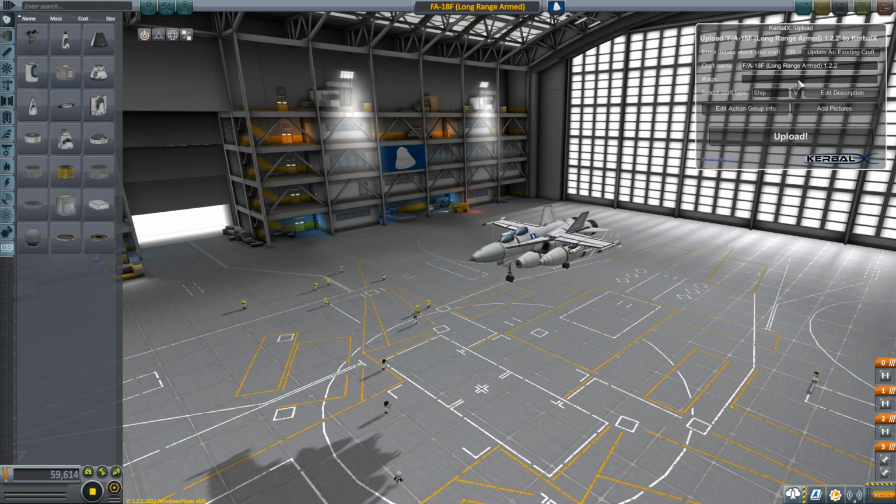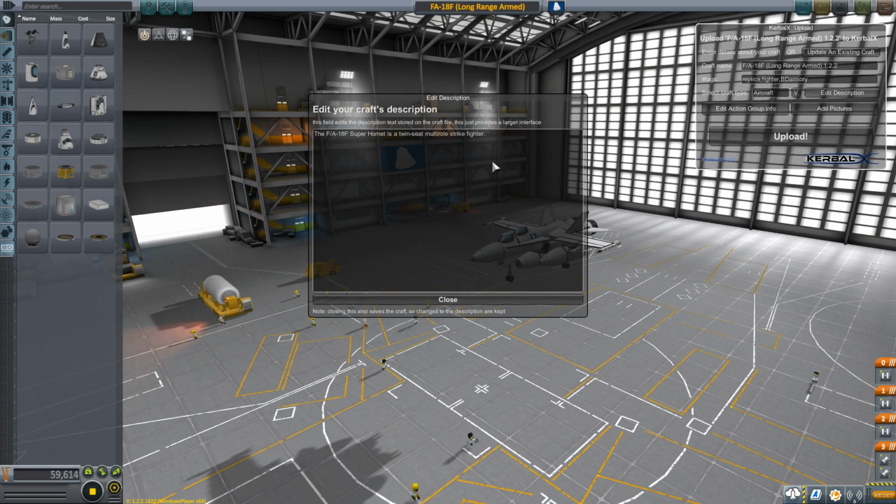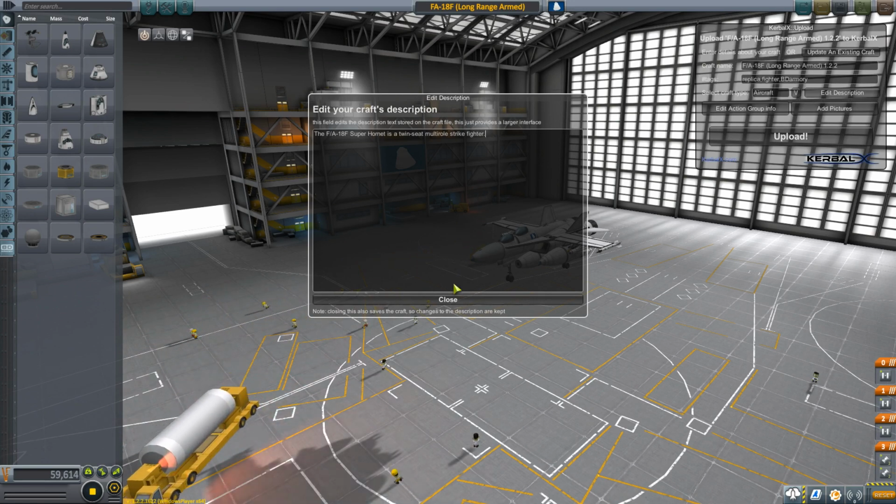I'm going to say 1.2.2, and this is a replica fighter. What else should I put on it? I don't know. BD armory. There we go. It is an aircraft. I can edit the description, which will just put that part.